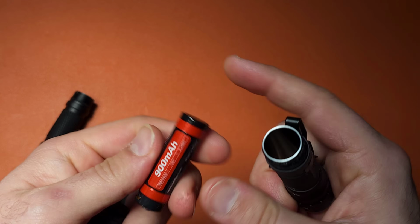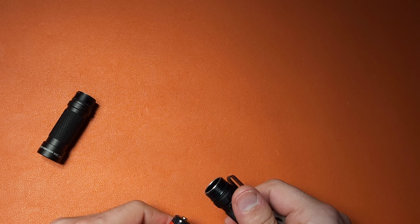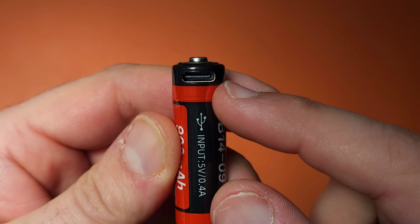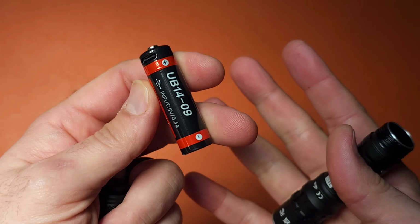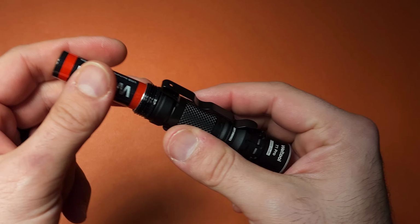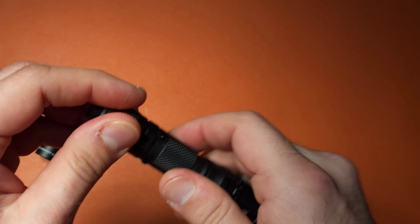But you can buy, oh my gosh, I didn't even realize it, because the larger batteries didn't have this. It actually has a Type-C port. So never mind, I was going to say you could buy one with a Type-C port. I didn't realize that this new battery already had it. So yeah, it's perfect. Okay, so the one critique I thought might be the issue isn't even a thing.